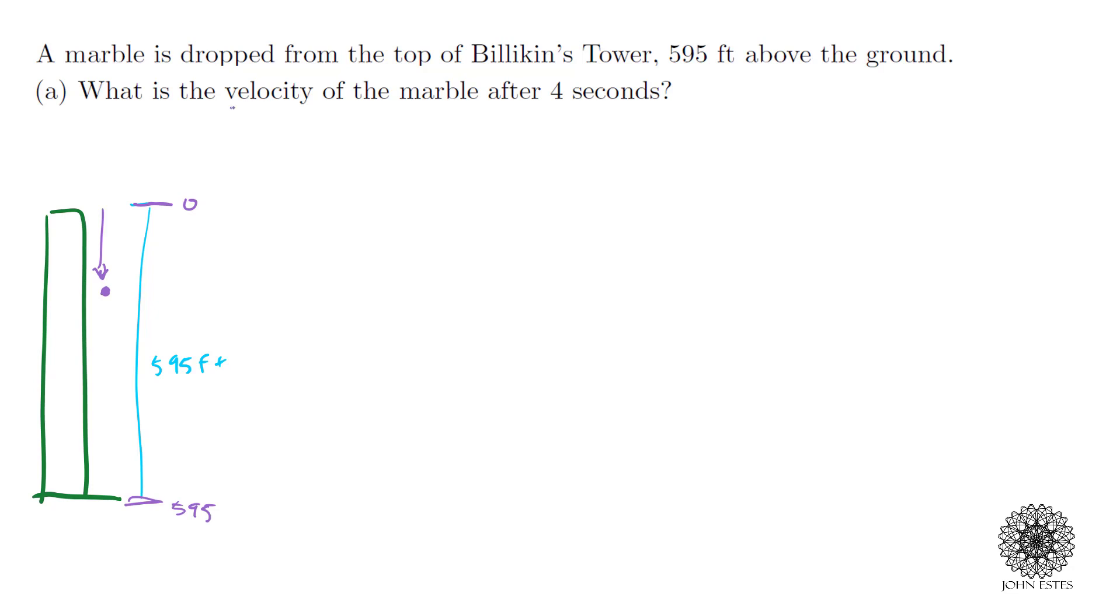What we want to know is the velocity. Velocity is distance over time, the instantaneous rate of change or instantaneous velocity at four seconds. If we had a position formula s(t), then your change in position or your derivative of s is your velocity, which we'll call v(t). So all I have to do is figure out a position formula and then find its derivative.